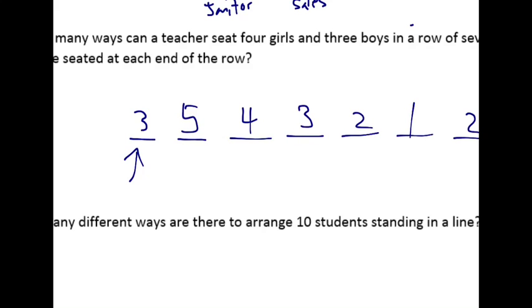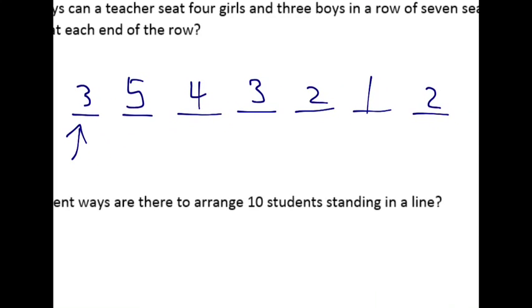You could have, like, boy, girl, girl, girl, girl, girl. You could have girl, boy, girl, girl, girl. Right? Girl, girl, boy, girl, girl. It doesn't matter. Okay, you just have 5 people sitting in those chairs. How many ways can you do that in those 5 chairs? To find the total number of ways to do this whole arrangement, multiply all these numbers.